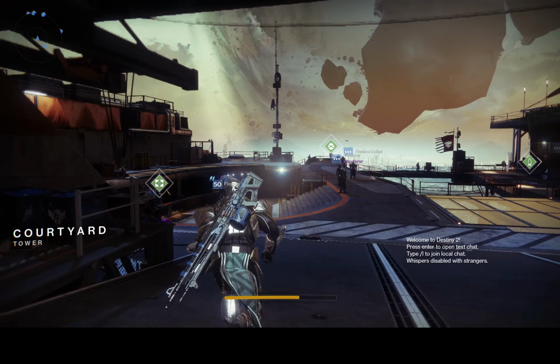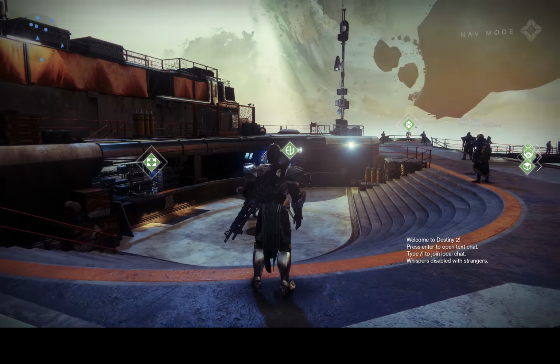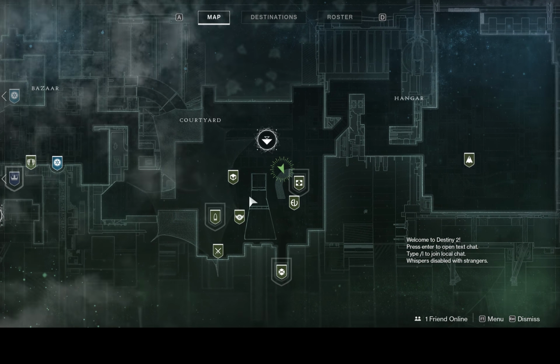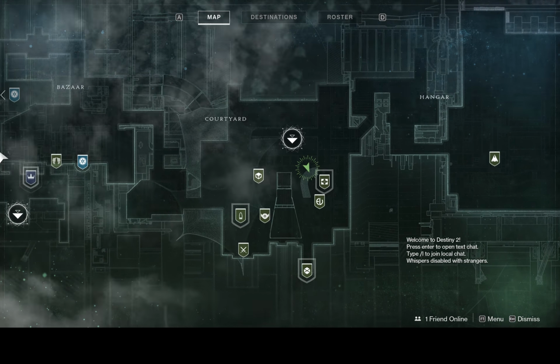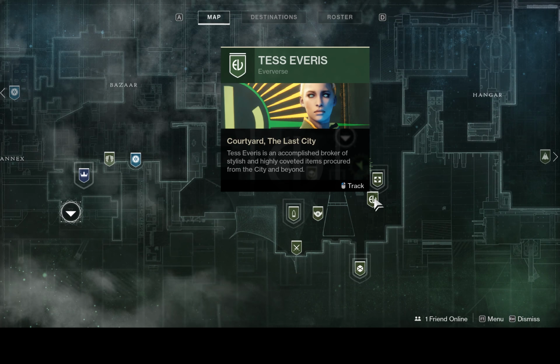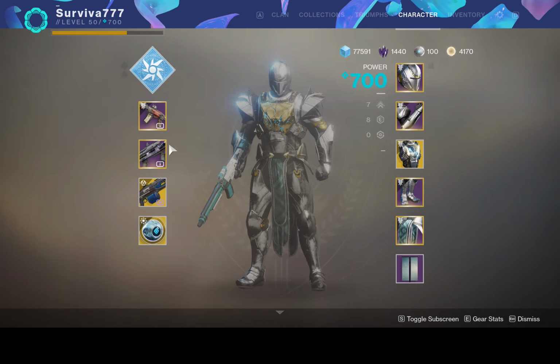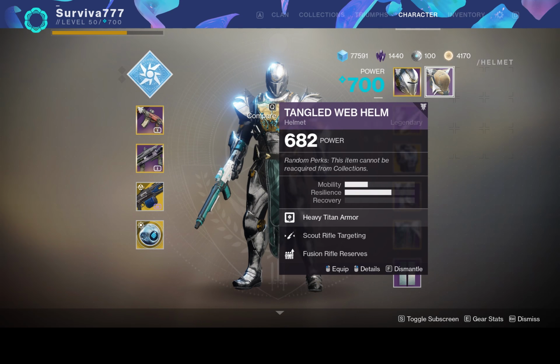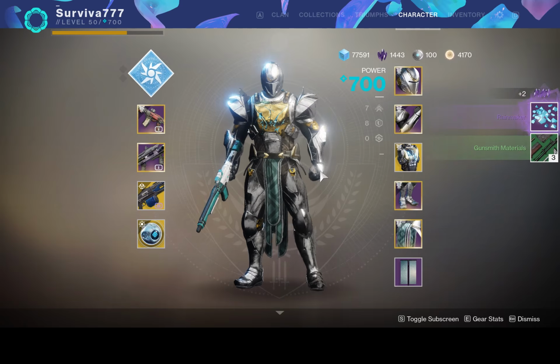So non-player characters are such as these green symbols on the map. Some are just more sideshow, I guess, like her. She gives vehicles and looks and stuff like that. So I got a 682 helmet, that's pretty good. I don't want it because I'm 700.